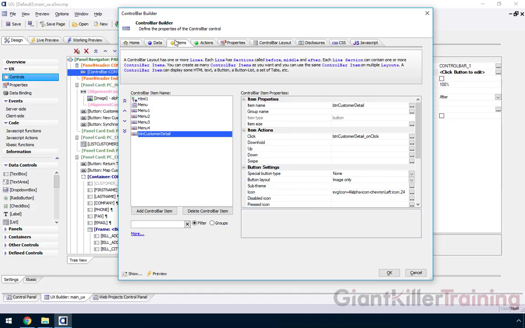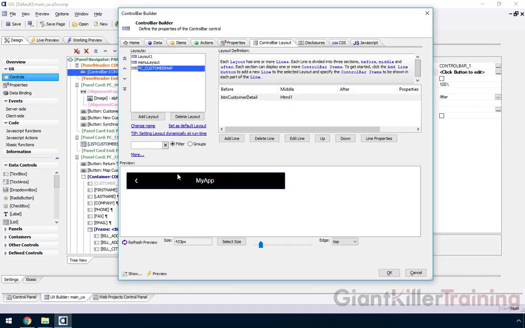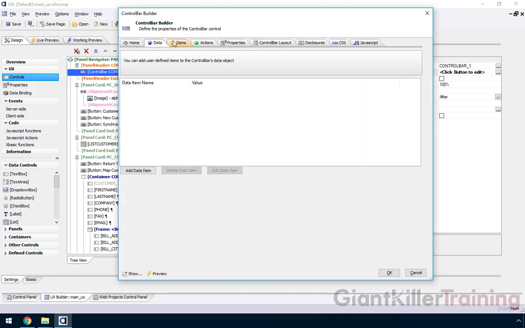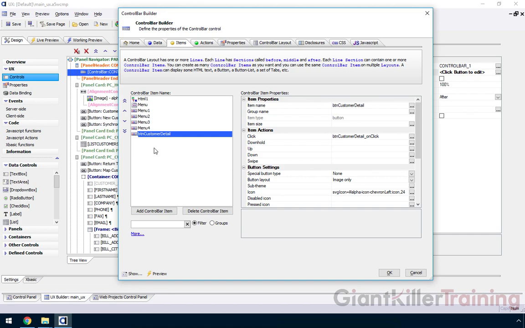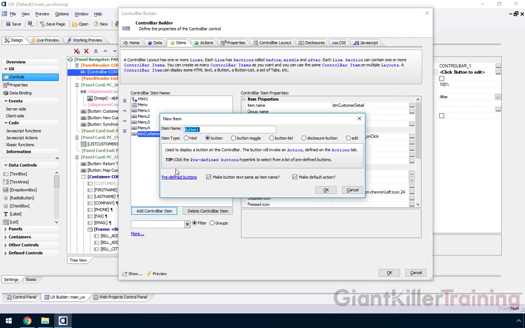So I am going to the items section, and as a refresher, control bar layouts are made up of items. These are individual items that are available here. So I'll go back to items here, and I'm going to go ahead and add a control bar item. Our first control bar item will be a navigation button that will take us back to the customer list.